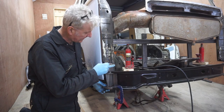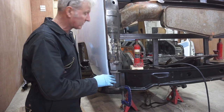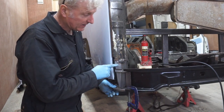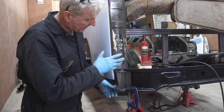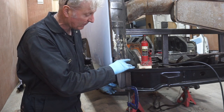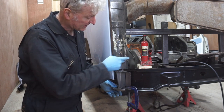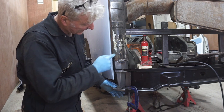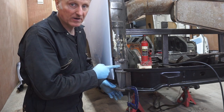Right, I've welded this bottom one onto here and I've had it clamped up and I've checked all the gaps, and the gaps look okay. But what I really need to be doing is welding the inner section on now and then welding this one onto it, which means I'm going to cut this off, take the door off, and then weld on the inner section first, now that I know this is in the right place.